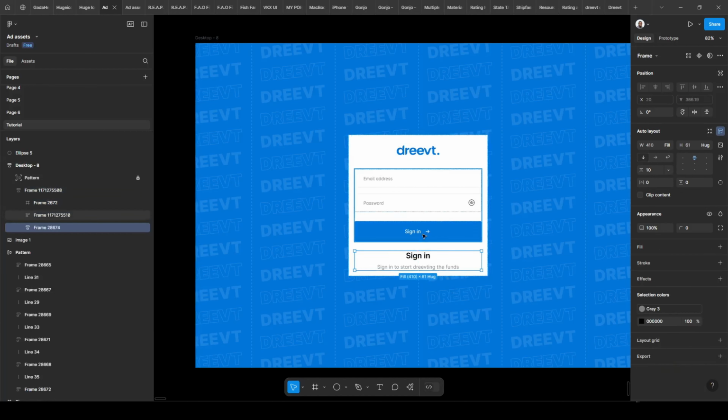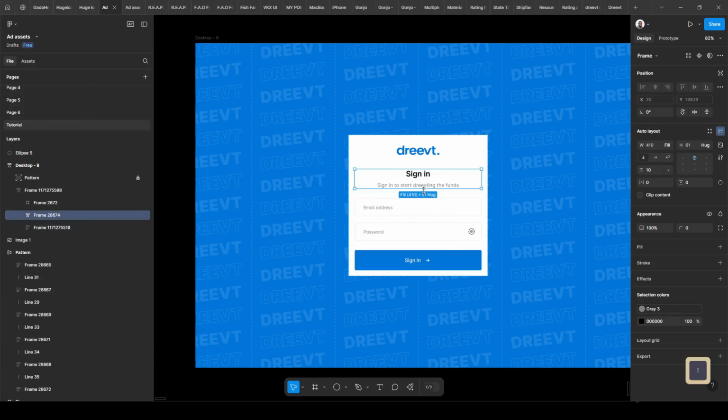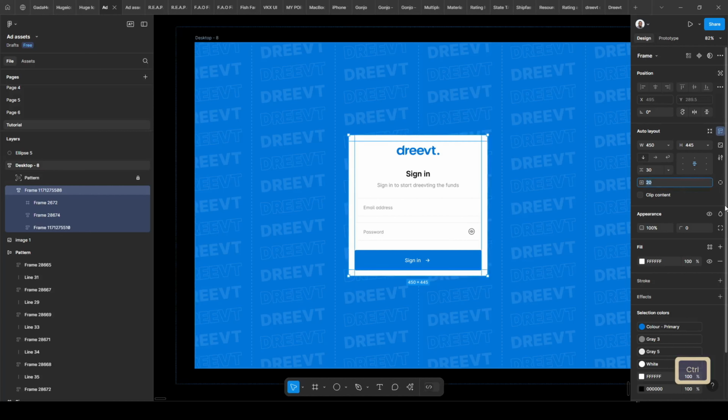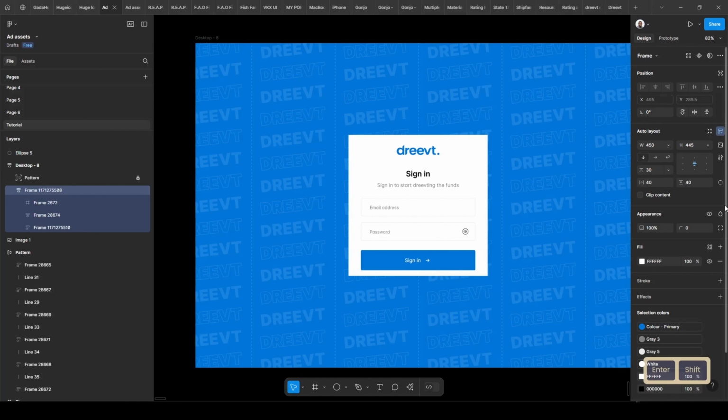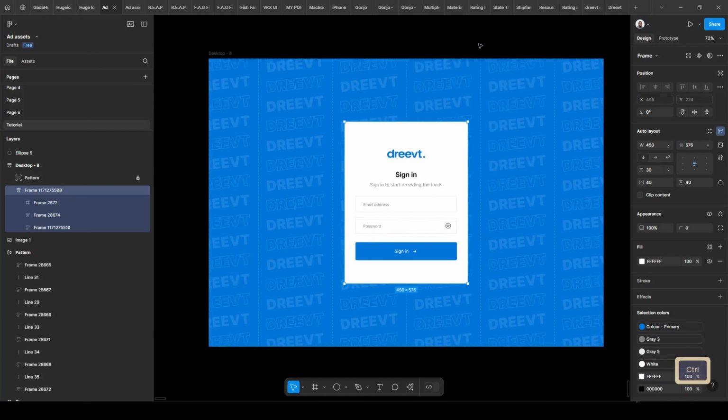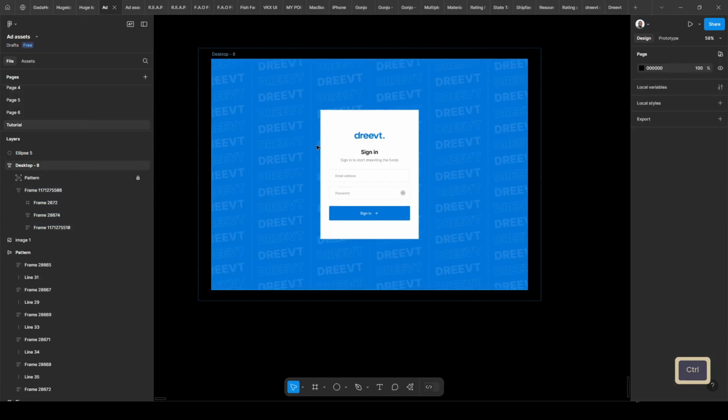Then when I paste, this one goes down because it was not in the frame before, so it can't just go and stay in the middle, it will go down. Then I will bring it up just using my arrow key. Then from this, I can now set this padding to 40. I'm going to set it to 40, and I'm going to expand this a bit, just like this. And now we have the login page, right?